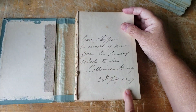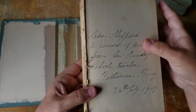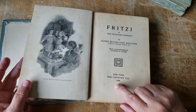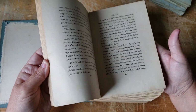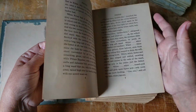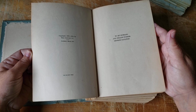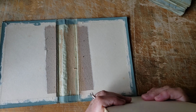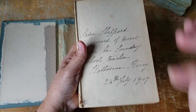The salutation in it, the dedication, is from 1909. Look at that, isn't that lovely? I believe 1908 is the publication date. And it's just a little storybook. It's the kind of book that they handed out, obviously, often for attendance and as awards at Sunday school. So anyhow, I loved the color of it. I loved the size of it because it's nice and thick, but this part isn't too big.